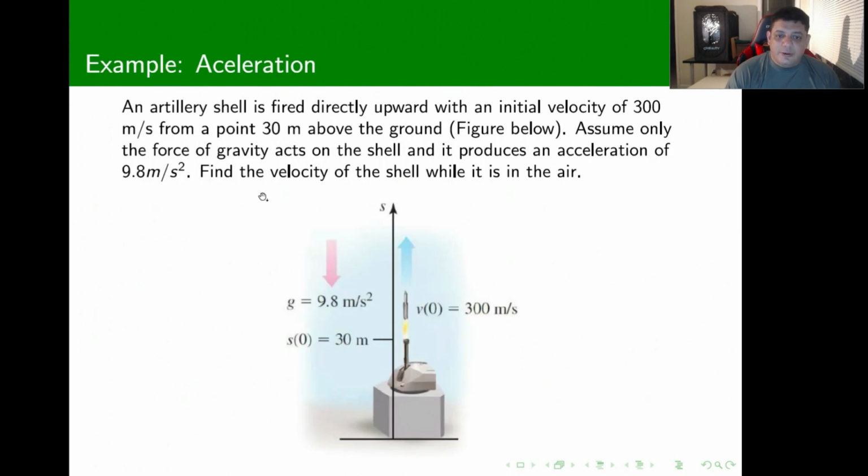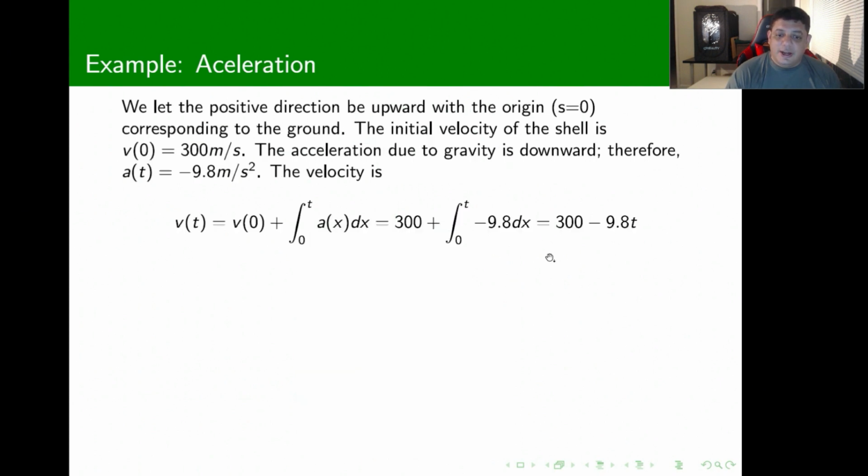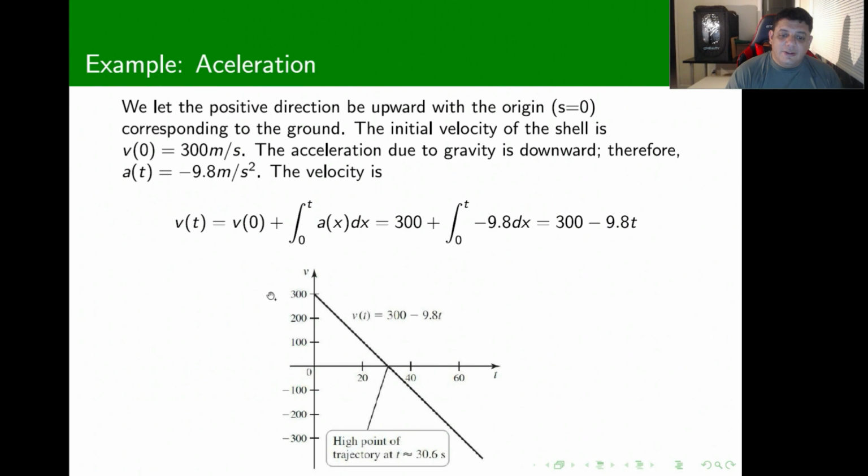Now, notice that that's the general velocity of the shell while it's in the air. And with that, you can find out more information, if you need. You can find out the speed and the position from here. And with that, you're going to be able to tell when the maximum height is reached at this point. And also, you can probably get an approximation of when it's going to hit the ground.